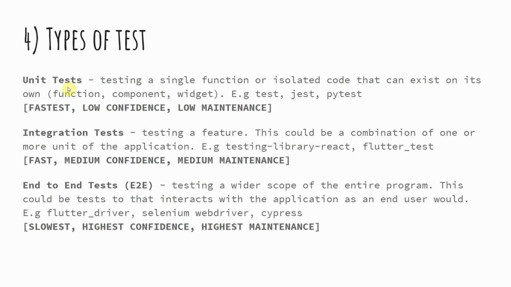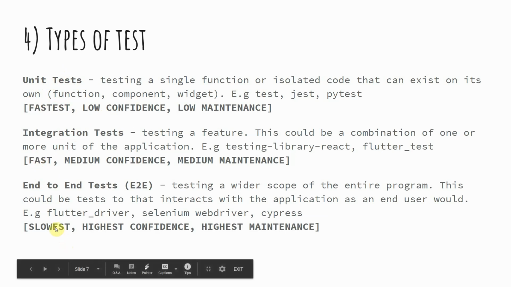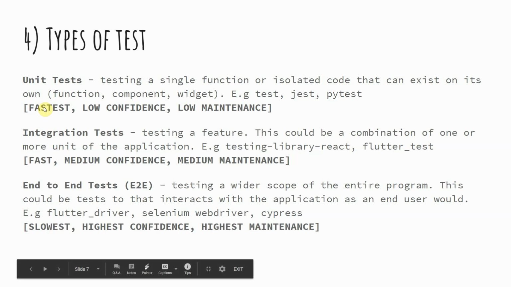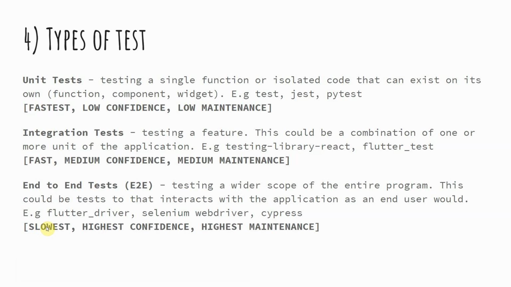Each of them has its pros and its cons. Unit test, since you're testing a simple function, is always fast as compared to integration test and end-to-end test. End-to-end test is the slowest because now you are interacting with your application and you are waiting for API calls and feedback. But remember, in unit test, you can mock all those things. You can create stubs for them. So end-to-end test is the slowest because you have to wait for the whole flow, all the clicking, and all the waiting for responses and feedback.